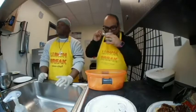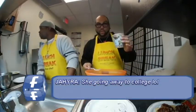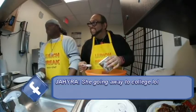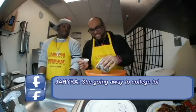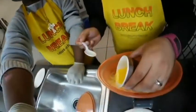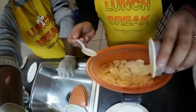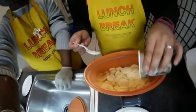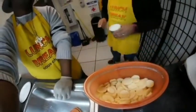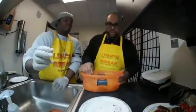All right, so now, smell this. Smells good. Laura likes honey, so she knows that this is good. So we're going to pour this over the potatoes. Oh, hold on. Okay. There it is. Nice. How much honey did you use in it? 2 tablespoons, and 2 spoonfuls of butter.